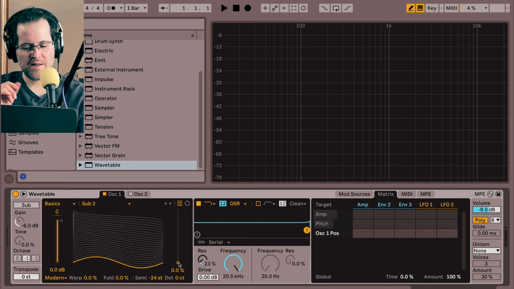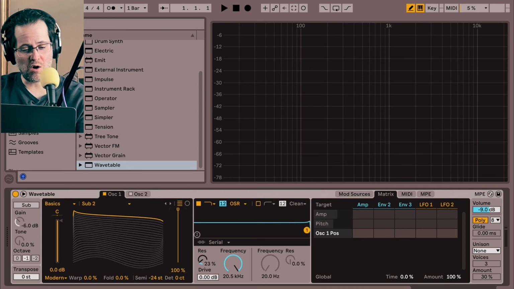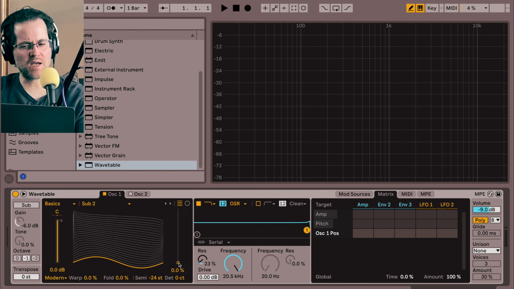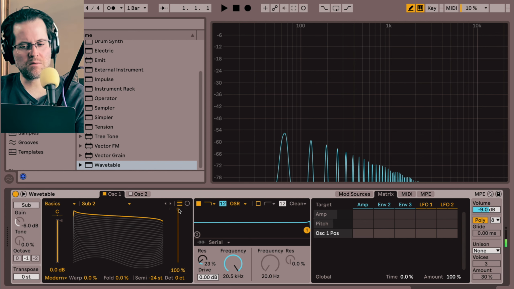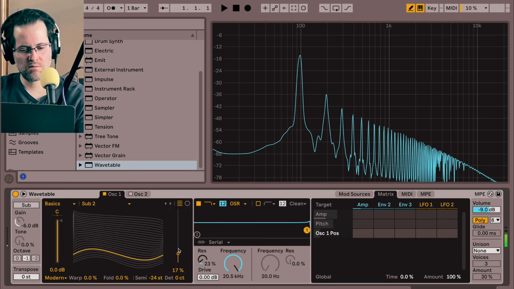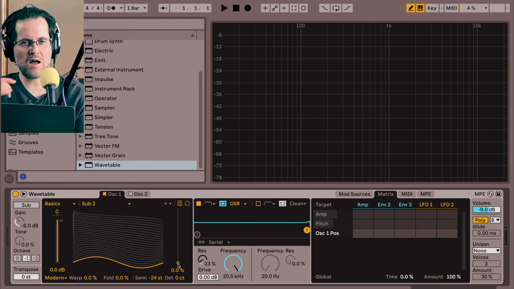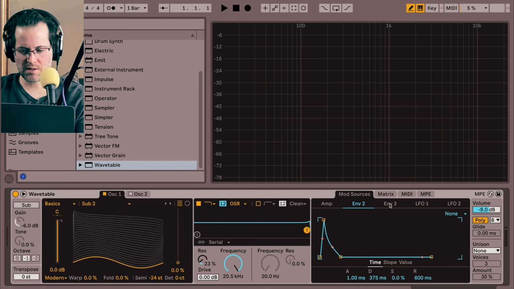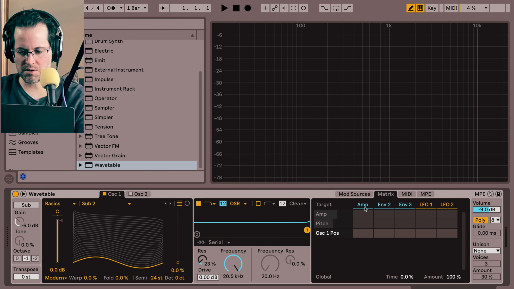Now, let's apply that same sort of theory to make an envelope, take it all the way up and swoop it down, right? Because we don't necessarily just want a sine wave, and we don't want it to be this bright with all the harmonics. We want it to go. So that's when you would use an envelope, because an envelope does it for you. So let's see, envelope 2 is here. Okay, let's do it to envelope 2.